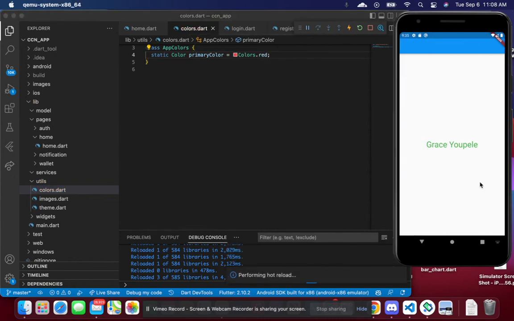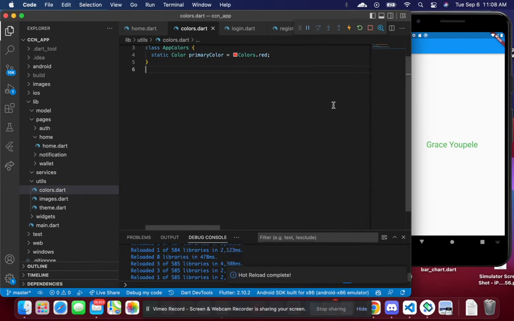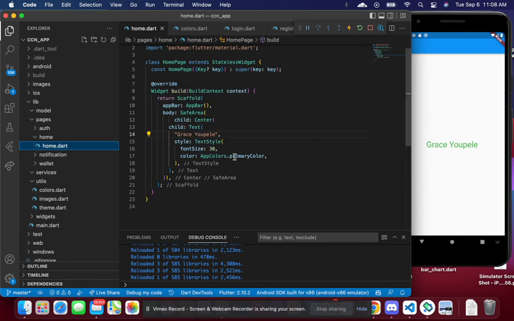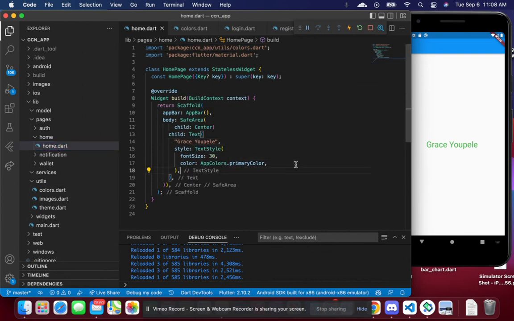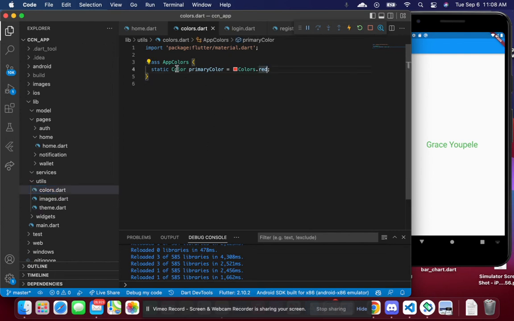Why is it not changing? Okay, let me go back to my home. Am I calling it in the wrong place? Primary color should change. Sorry, I'm really not sure why my red wouldn't change.